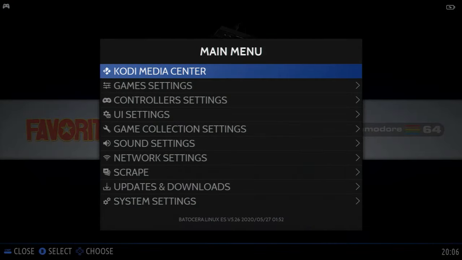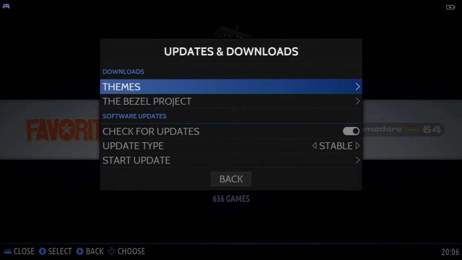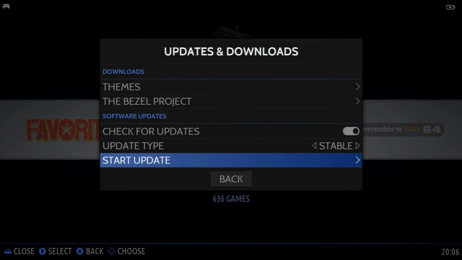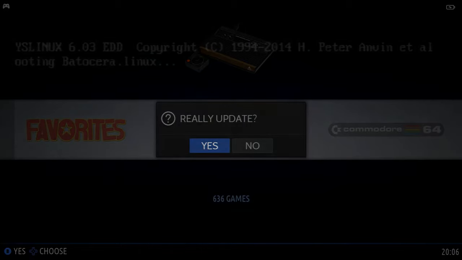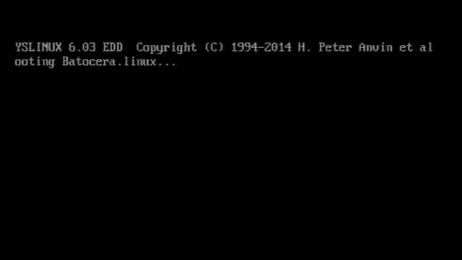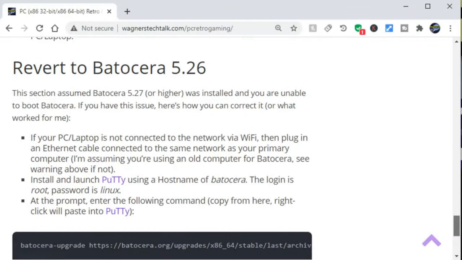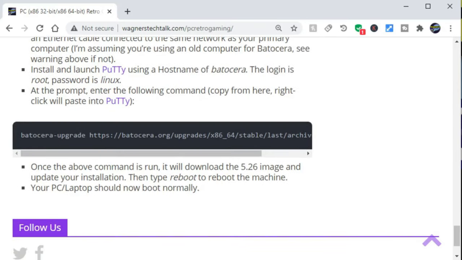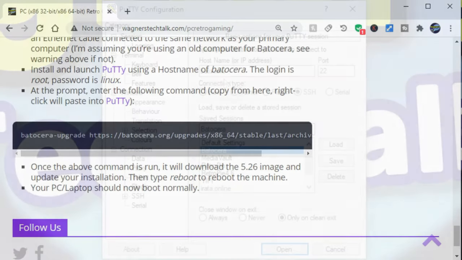While filming this video, I did run into one issue, and that was there was a new update, a version 5.27, which for machines that are 14 years old or older is a problem. It seemed to lock up at this point, but it wasn't really locked up. It was the network was active and I could remote connect. And I wound up reinstalling 5.26 or reverting back to 5.26.